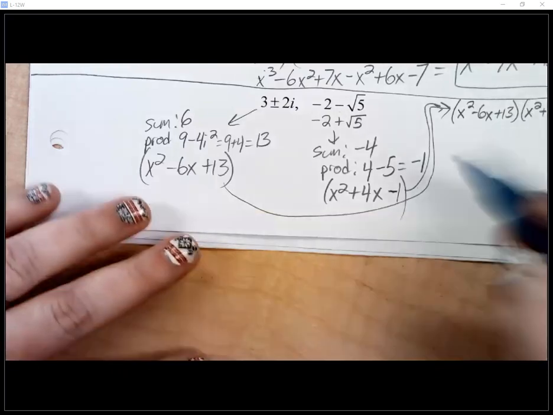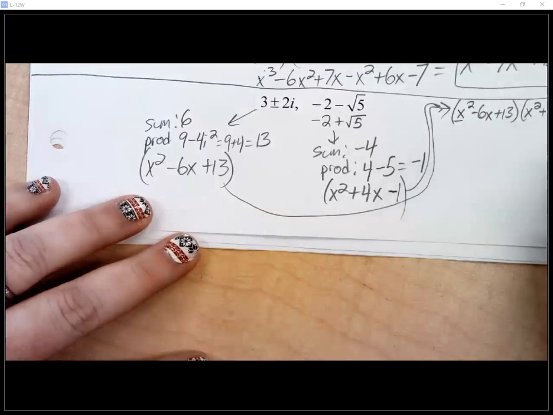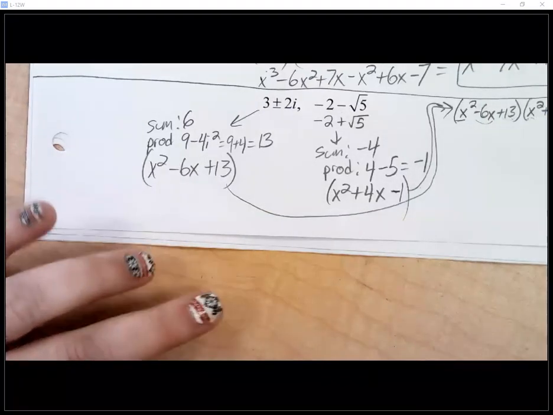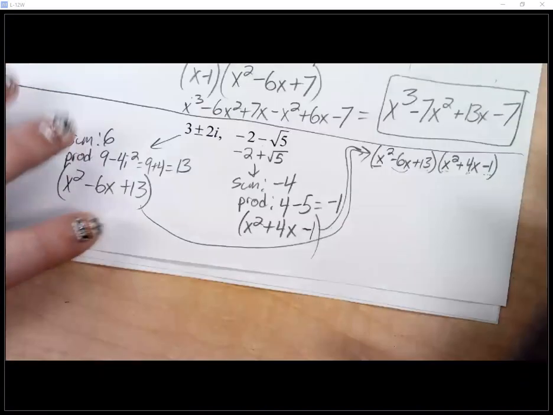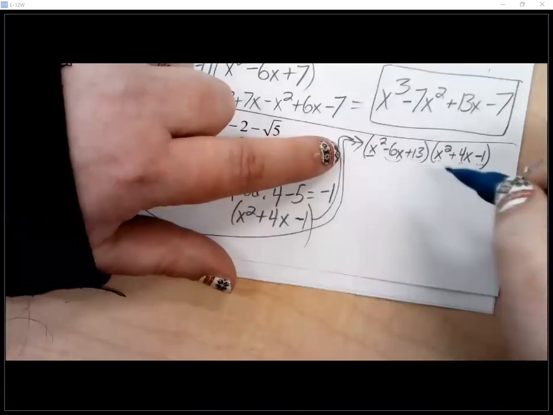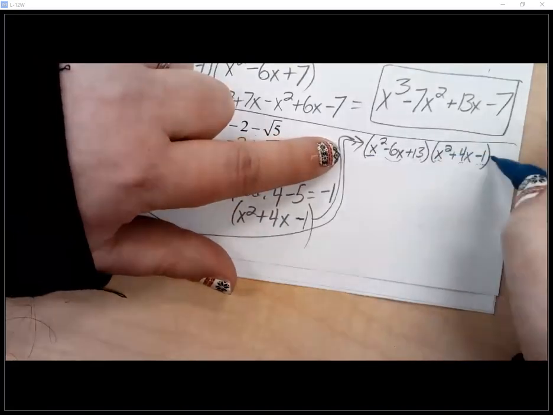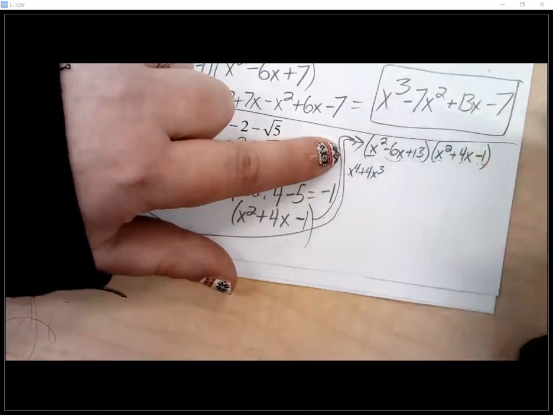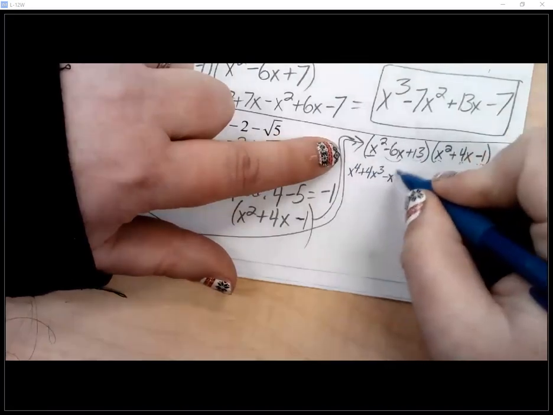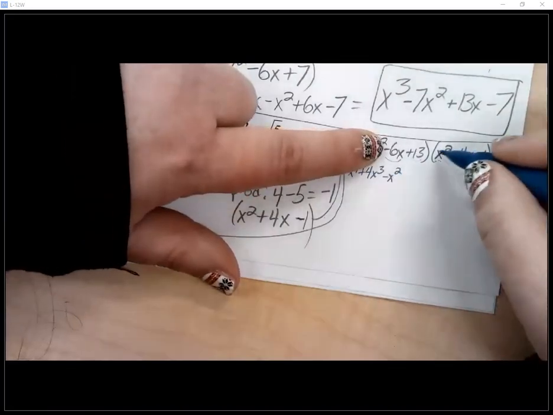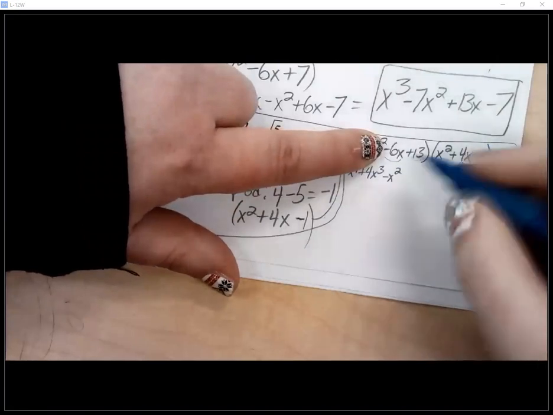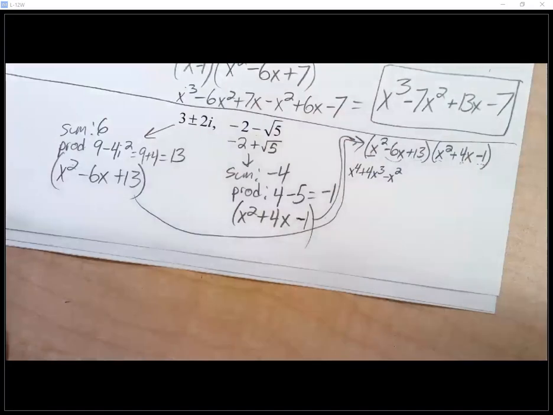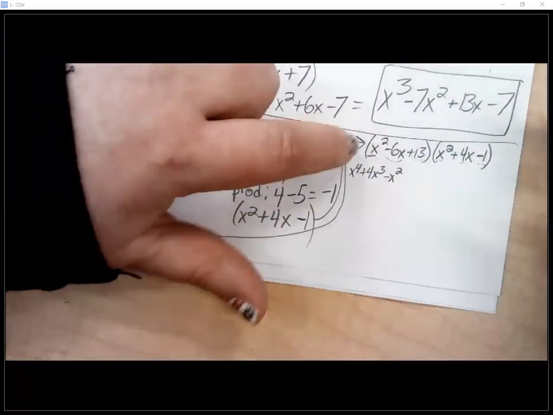So I'm gonna do x squared times all 3 of these. Then I'm gonna do negative 6x times all 3 of these. And then I'm gonna do 13 times all 3 of these. So you're gonna get 9 things in one long line. I don't have a ton of room, so I'm gonna try and squeeze it in. Again, I start with x squared and I multiply it by all 3 of those. And then I go right to the negative 6x and I multiply by those same 3. Some people do this vertically, and if you do that, that's fine. They line up the like terms. I just do it horizontally, but you do whatever you want.